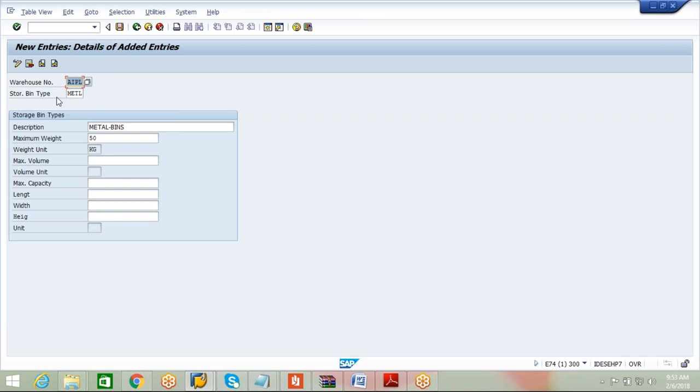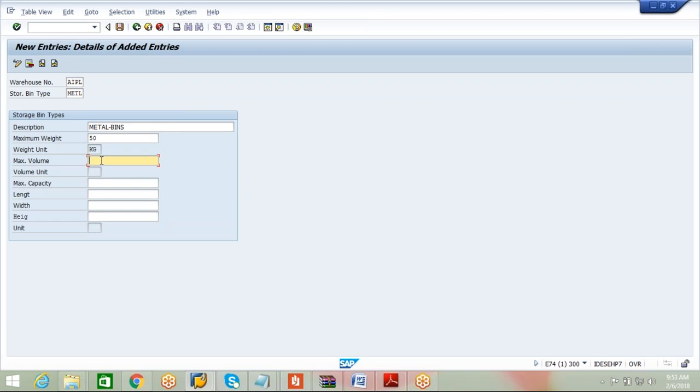Okay, if I want to use this storage bin type for my bins in a specific storage type, we need to assign this storage bin type to those bins. Please note that while defining the storage bin type, it is maintained at warehouse number level. And these kinds of certification questions you can expect in the exams: at which level is that one. And next, I have a question over here.